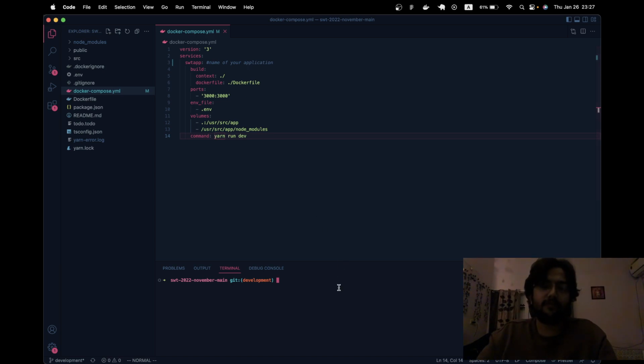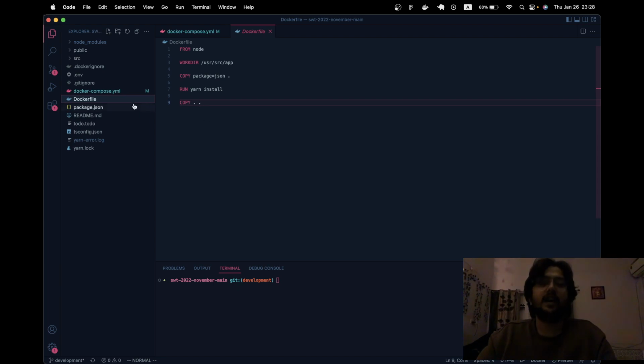So for example, if you're running your project from here, you have to do yarn run dev. It will run the project. Now, in this case, let me show how you can use it. You can copy paste it exactly if you have the exact same folder structure, which you should have. So you have to do the Dockerfile, the ports, the environment file, and these two things. You don't have to change anything here, just copy paste it. So it's the easiest way to Dockerize your ReactJS application.